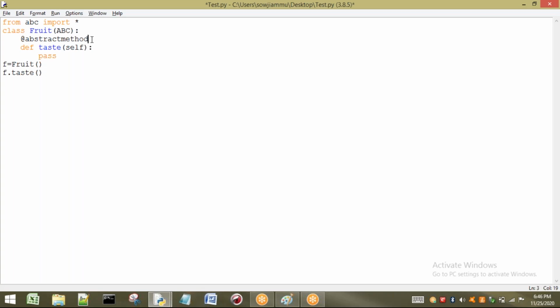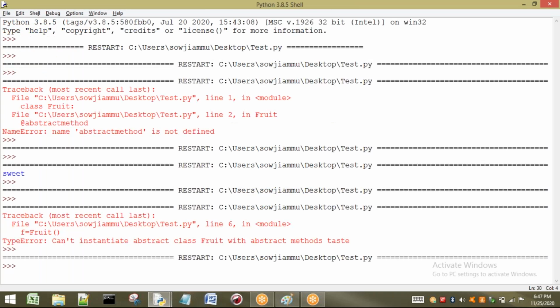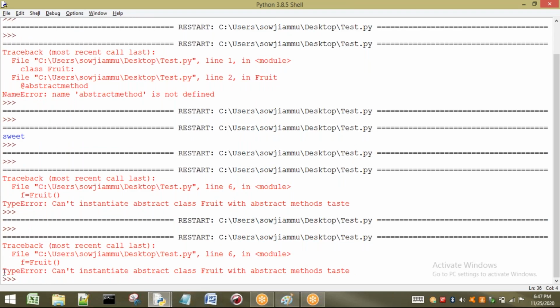That is, for an abstract class, we cannot create an object. This rule will be applicable when the class extends the ABC class and the class contains at least one abstract method. If you are not extending ABC or you are not having at least one abstract method, then we can create an object. Okay, so this is about abstract class. Now when you write in this way and try it, we are going to get an exception, an error called TypeError.